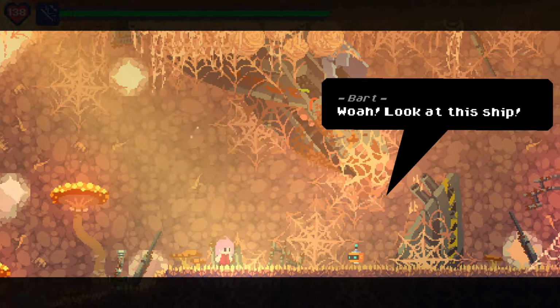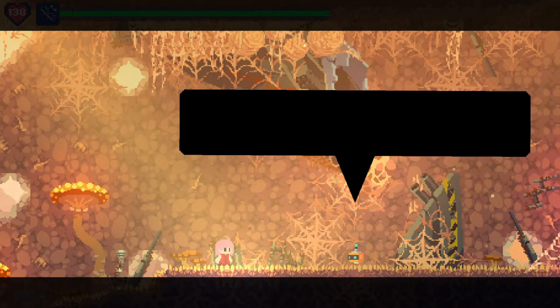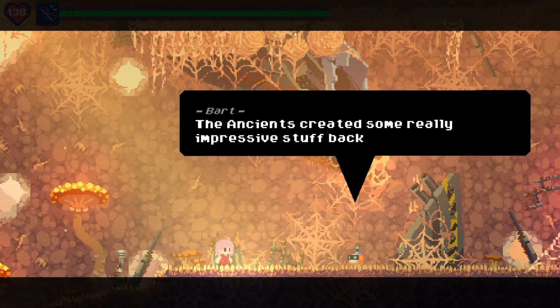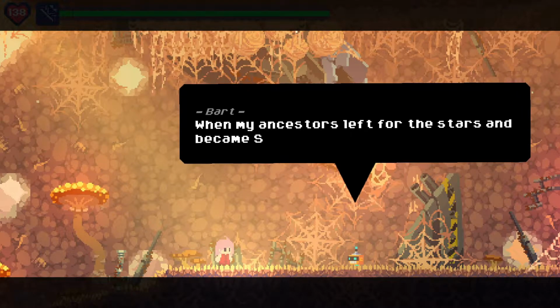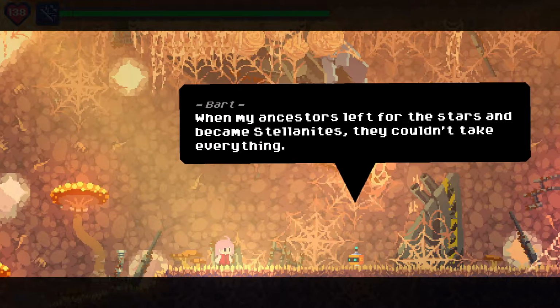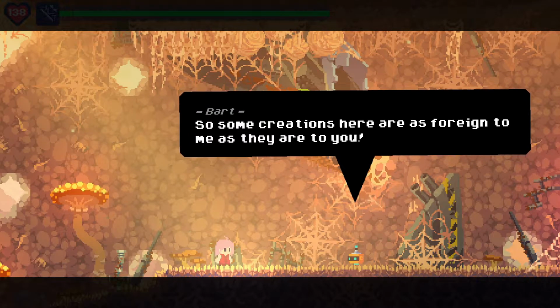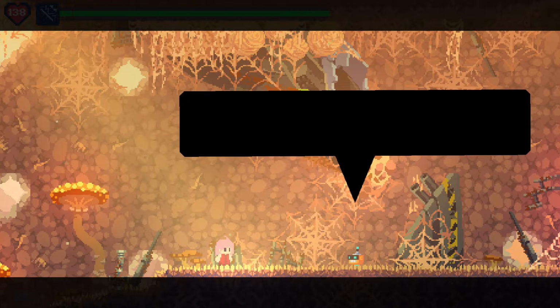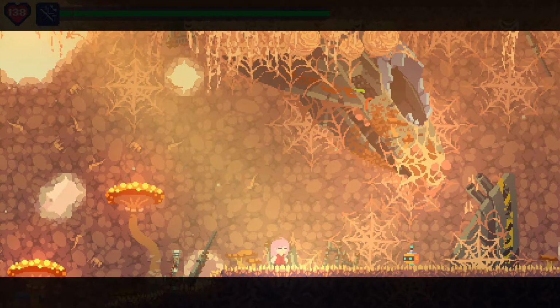Whoa, look at that. Look at the ship. It likely dates back to the time of the Great War. Ancients created some really impressive stuff back in the day. When my ancestors left for the stars and became Stellanites, they couldn't take everything. So some creations here are as foreign to me as they are to you. Maybe there's something in this ship we can use?